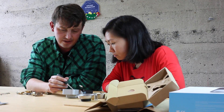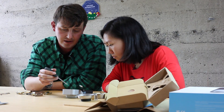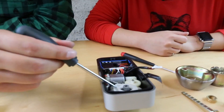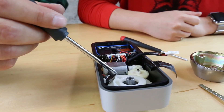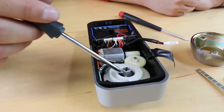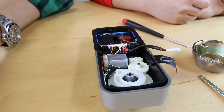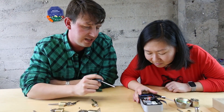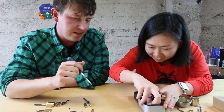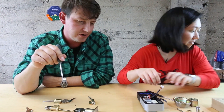We have two parts to the gear train - essentially we have the worm, the first stage reduction, and then there's a second reduction underneath this large gear. There's an encoding ring that tells it whether it's locked or, if this rotates 90 degrees, that it's unlocked. And underneath where these parts join, there are two sets of springs and a kind of diamond-shaped component that allows it to rotate 180 degrees but can also click past the springs.